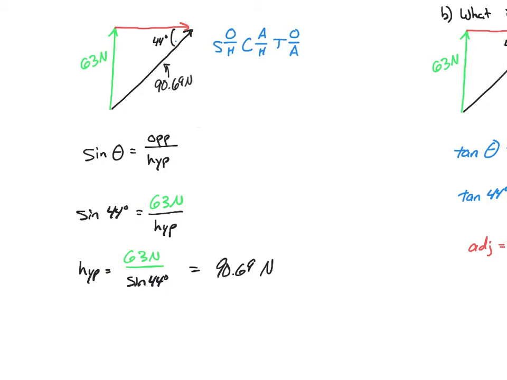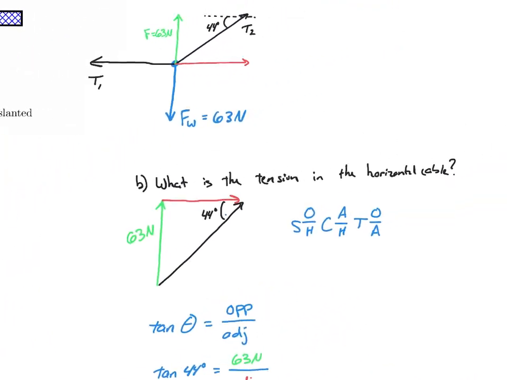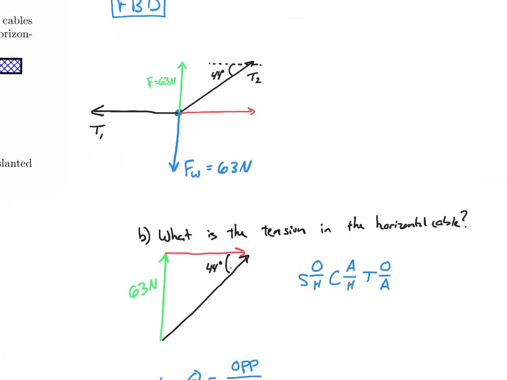Okay, the second part of this problem is asking about the force or the tension horizontal. Again, when we go back to our free body diagram, the horizontal force is represented by this T1, this black arrow. Because it is in equilibrium, the sum of forces on the horizontal have to add up to zero. So therefore, I know that the T1 is equal to whatever this red arrow is in that horizontal direction. So I can then find that with my triangle once again.